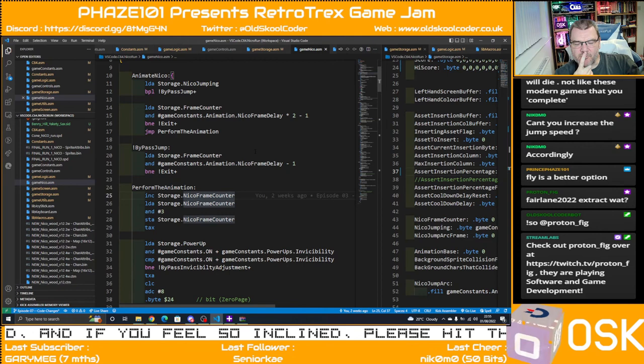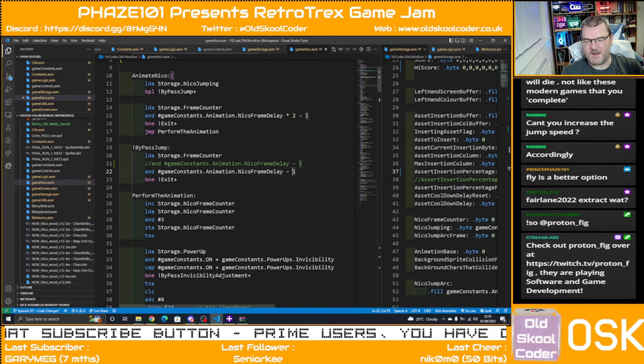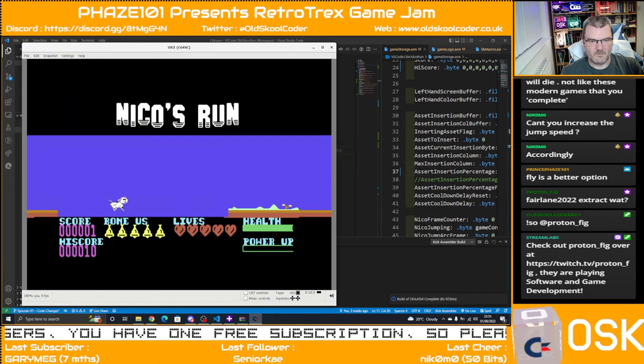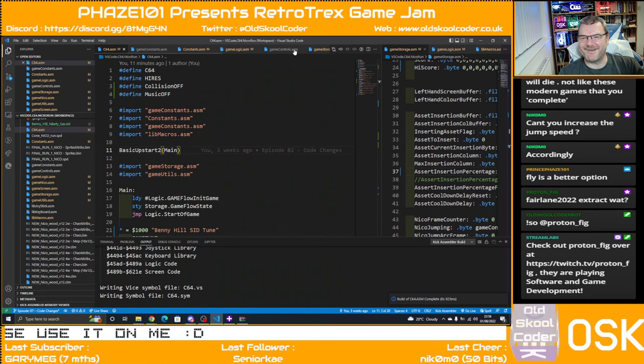So it's eight frames. To do that, we would have to do this. Let's rem that out, and we'll say divide by 2, minus 1. Right, so that should have speeded the jump up. Well, it speeded his running up, didn't it? His running's a lot quicker. Didn't speed the jump up, did it?